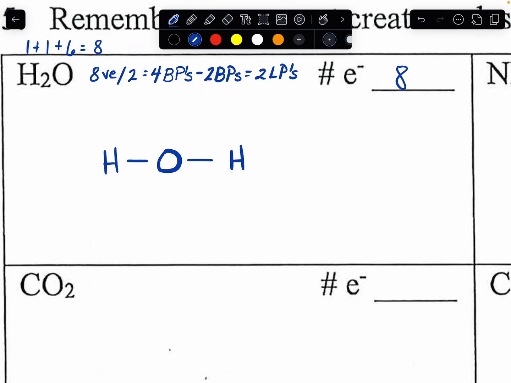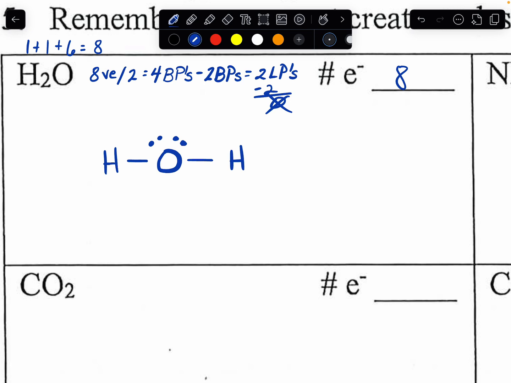Now, when you place your lone pairs, the thinking map says put them on the terminal ends first, and when the terminals are full and satisfied, you'll put any remainder onto the central. Now, remember, we can't put any on hydrogen because hydrogen is full with the bond. It can only hold 2. So because the terminal atoms of hydrogen are full, I'm going to put the lone pair on the central atom. Okay, so I use them all. I'm out of electrons. Okay, so now we need to think about this repulsion.